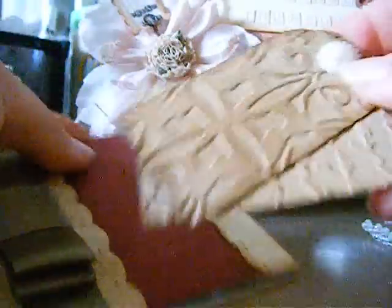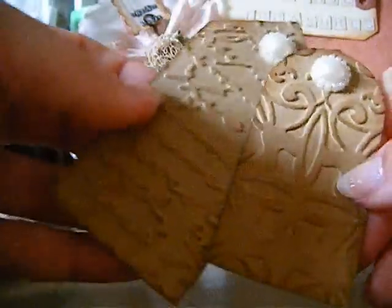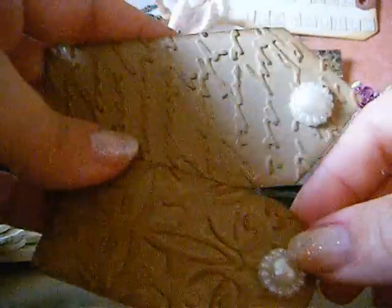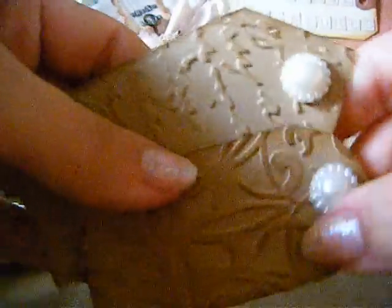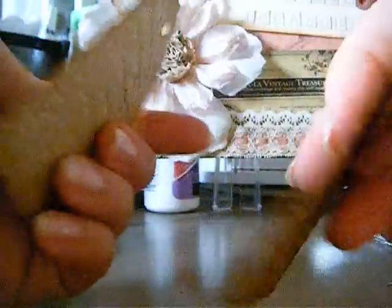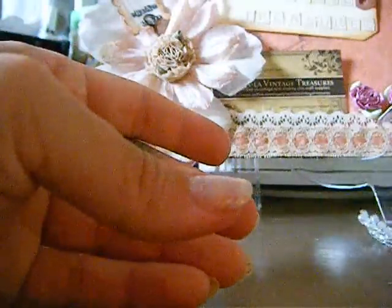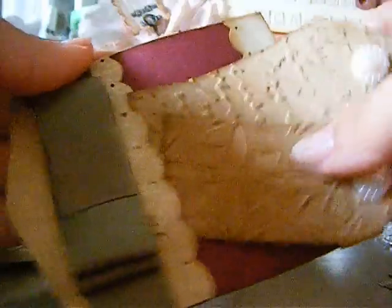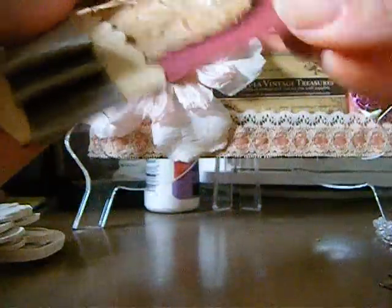And here's the tags that she also sells at the store, and they come embossed. And all I did was add vintage photo. These little flat backs right here come from Saw Crafters. I purchased those from her, and that's just the back part of it. So I made it to where the tag had a pocket. And this is just another piece of wallpaper from the other side.